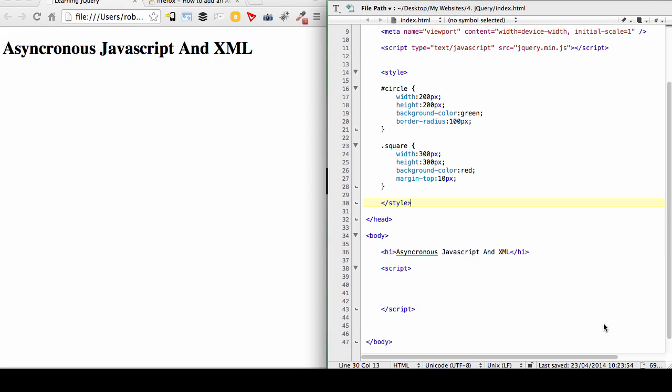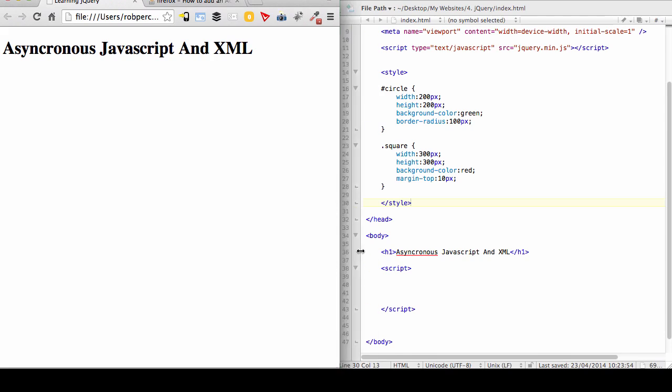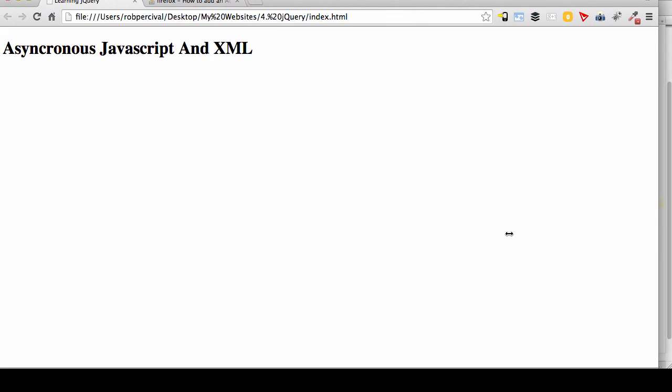Now, a slight complication of using AJAX and jQuery is that it doesn't work over what's called the file protocol. What I mean by that is, so far we've been running our files directly off our own computer, and that means that in the address bar up here, instead of the usual HTTP, which you see when you're browsing a website, we're using the file protocol, so file:.